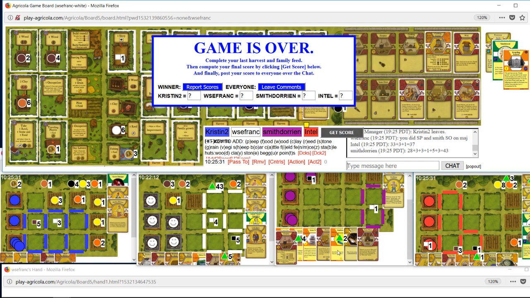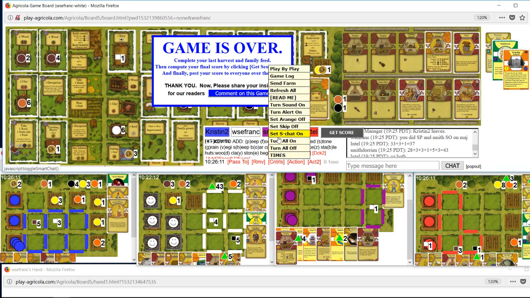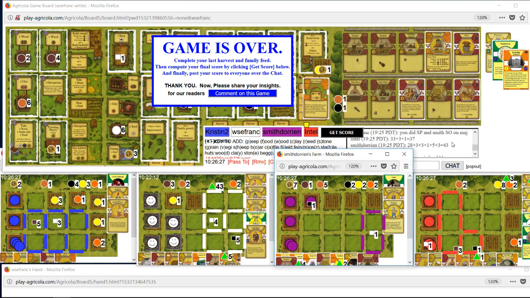And it looks like I tied with Smith Dorian. Wow. 41, 43, 43, 37. What were all his bonuses? Let's see: Church Warden, Village Elder, Stoneweir, 5 for the Costermonger's Burrow, and 3 for Paintbrush. Did he eat a clay?